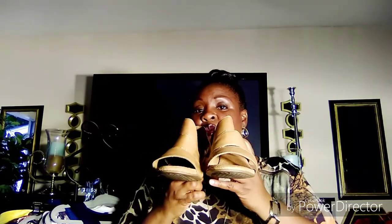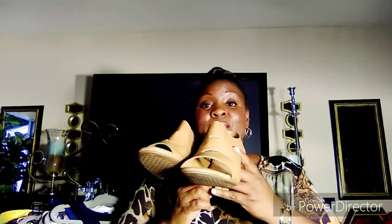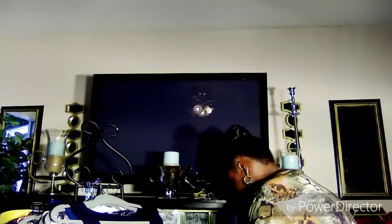Now, I'm not a fan of Goodwill at all, but I always go in there to see if they have gotten some shoes from different department stores so that I can score, and I always do well in that regard. And I think this is a wonderful shoe. It is like what you would call a new shoe for brown people. And I think that it is absolutely fabulous, and it wears so comfortably. All right, that's my first shoe.